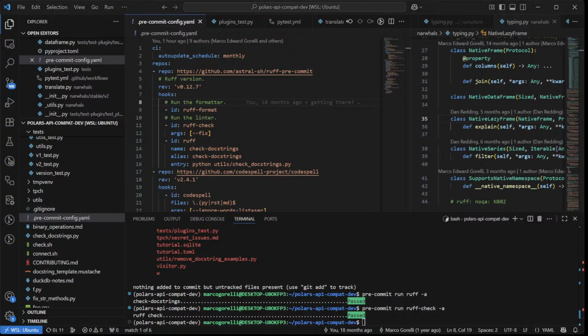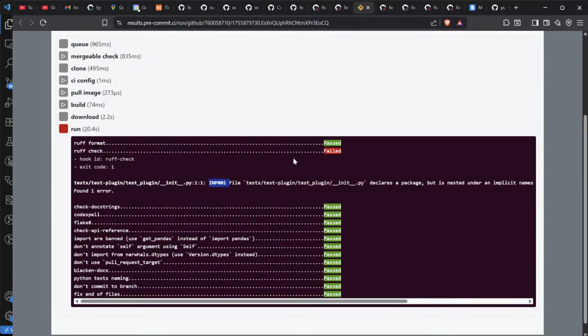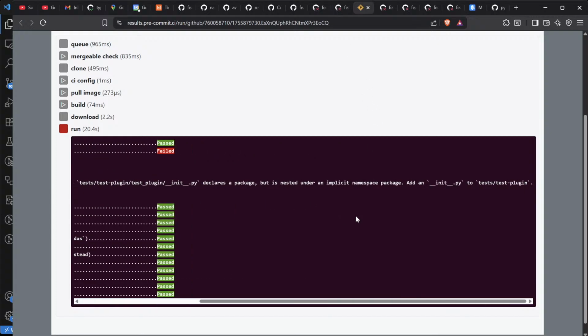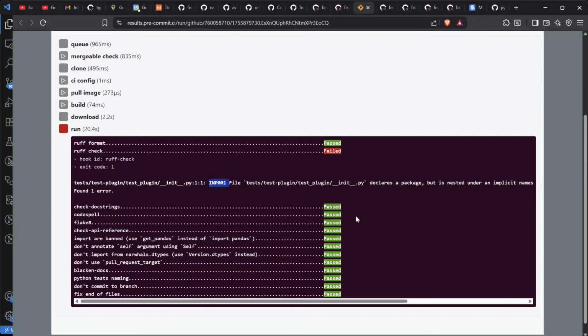Right, so why is this one failing in pre-commit CI but not locally? This is so bizarre. Oh, right, it's because tests is itself a folder.